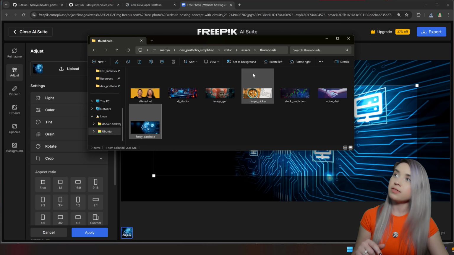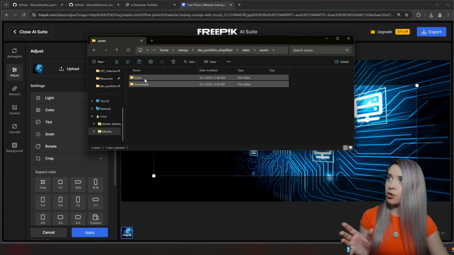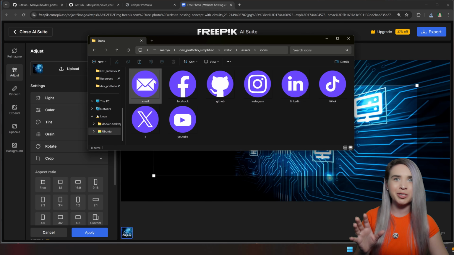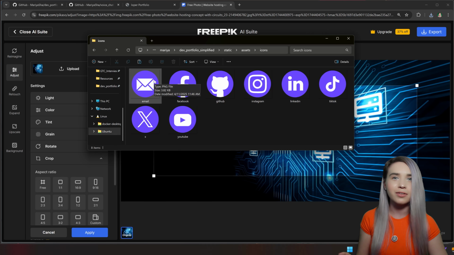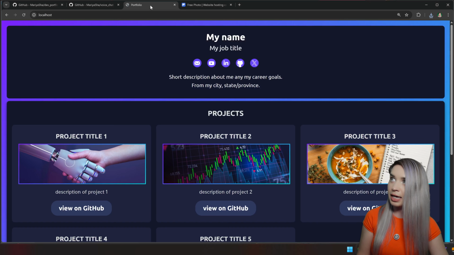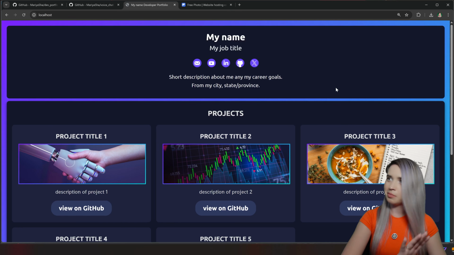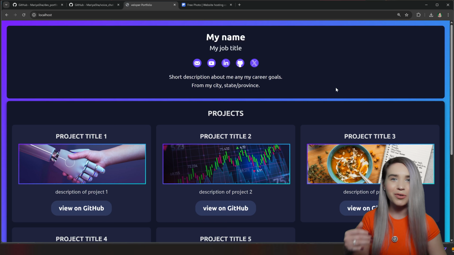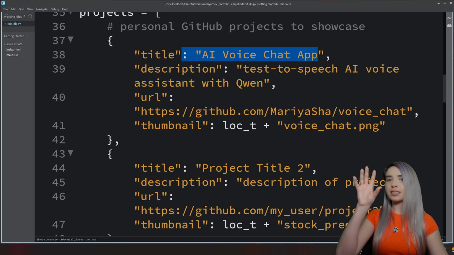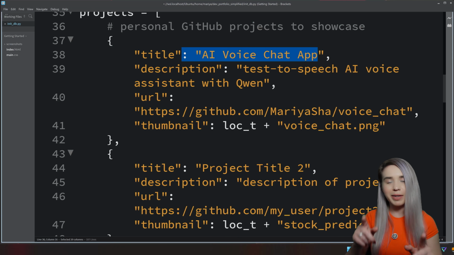Now, in terms of the social media icons, I've stored them inside assets icons, and you will find more social media icons than I should have included. You have here Facebook, Instagram, and TikTok, which you will not see in the app. So if you'd like to include them as well, or instead, please feel free to do so. I already arranged everything for you. And great, so let me quickly fill in the rest of the details off camera, and I'll be back shortly.